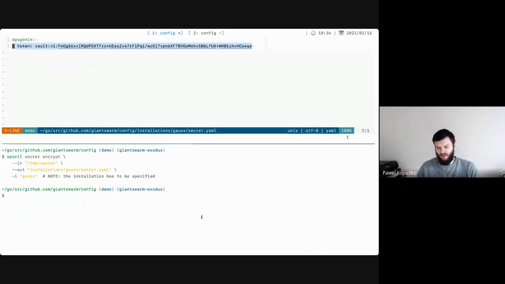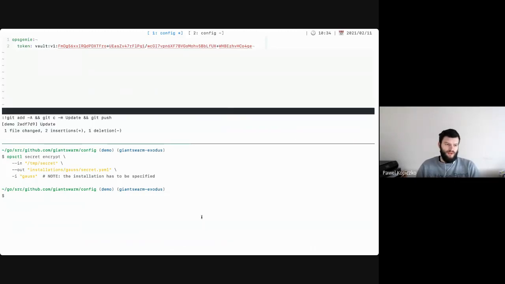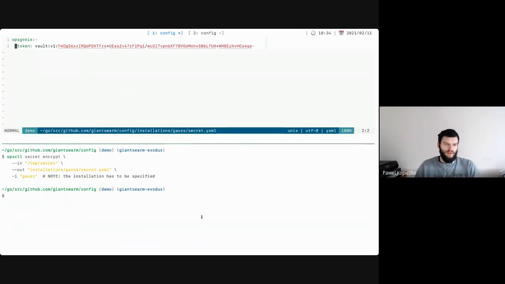This is because we are using the transit key backend in vault to encrypt that stuff. And now I push it again. And since this was encrypted, I would expect to see ops genie token, secret ops genie token in the secret.